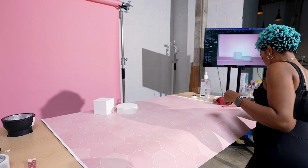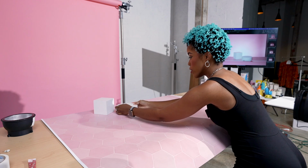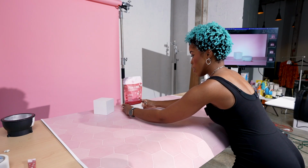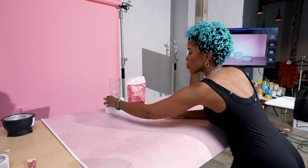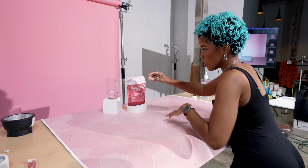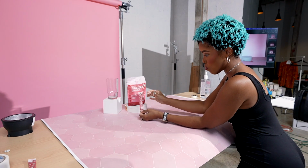And I already kind of have the concept of hierarchy. Oops, I'm knocking things over. I already kind of have the concept of hierarchy, so I know that I want the main packet of hydration kind of centered here, maybe a little bit in front, and then I want to have a glass. We may fill that with water right behind it. And I'm thinking I'm going to have some strawberries kind of styled around it, maybe a strawberry pierced at the top of the glass. And so these are the smaller packets that come inside of the actual overall packaging.